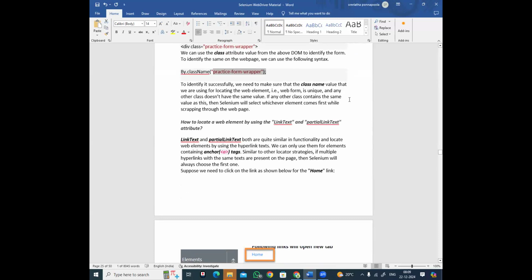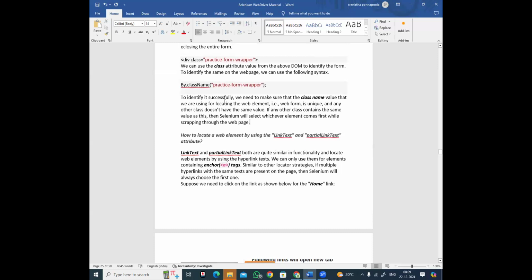If any other element contains the same class value as this, then Selenium will select whichever element comes first while scanning through the web page. If you have duplicate attributes on the web page, it will be handled using the index concept to highlight the required web element, starting from the first element.